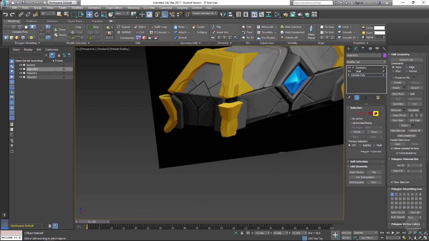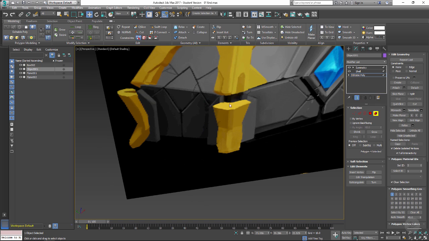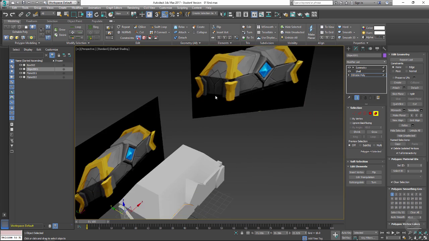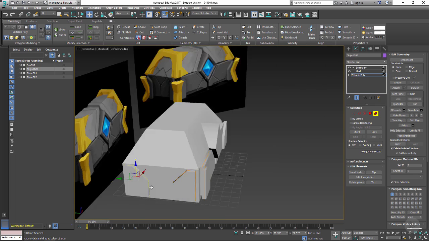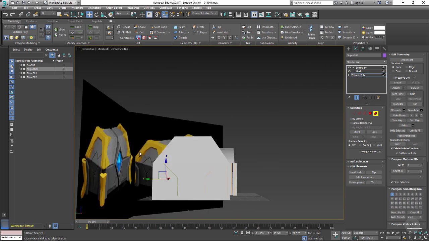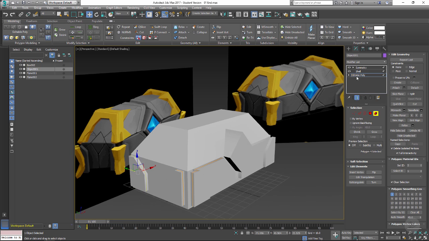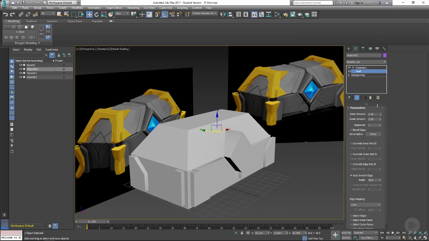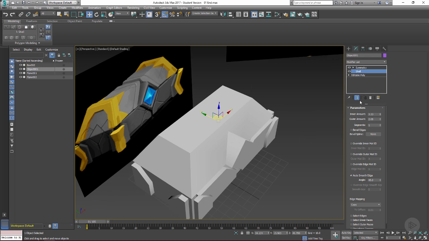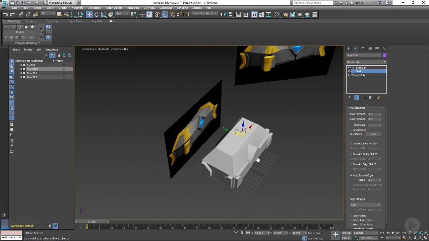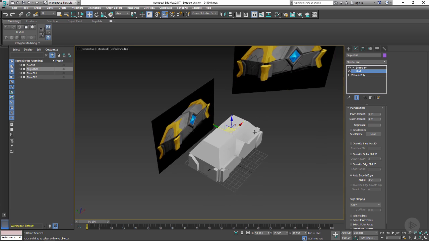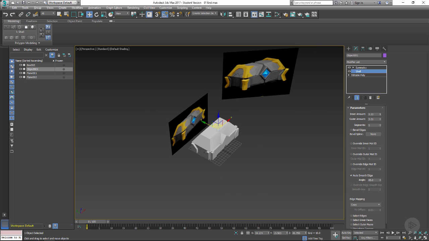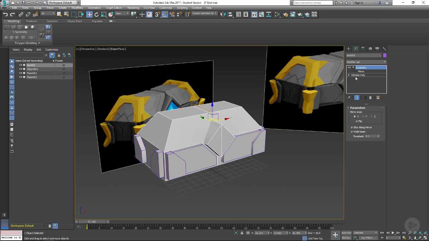Now again, if we look closely at the concept, there's a bit of a gap here where there's a little empty spot right there where I think I want to still maintain that and make sure that that stays the same. And just kind of eyeball some of this, and that'll work out pretty decently. Now, of course, again, with the shell, I can push this out quite a bit more, either going outside or inside this shape. I think either in this scenario is just fine. I do want to make sure that this has a nice blocky shape from above. That way that's going to look really good from further away, because all these details are going to need to be nice and big and blocky.